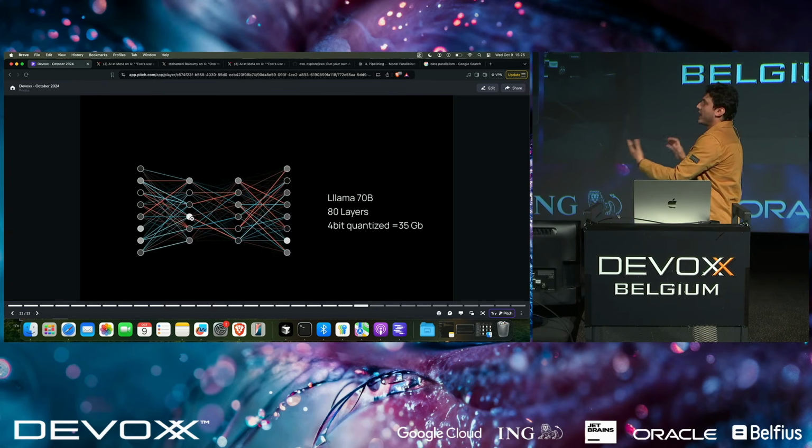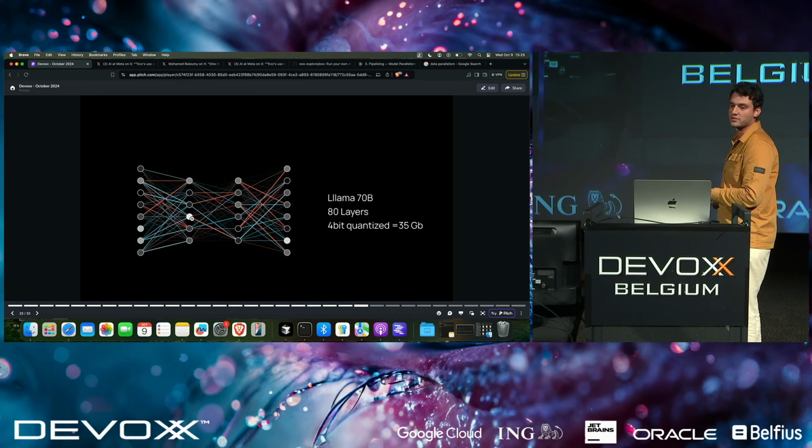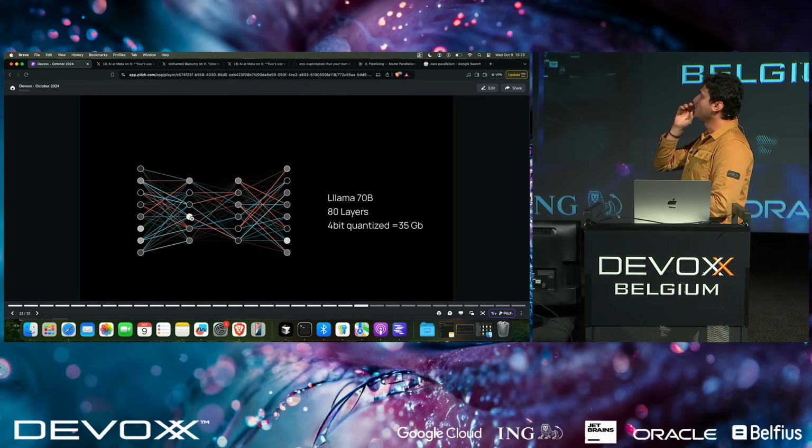On a very high level, any of these models is just a machine learning model that consists of layers, and these layers process information sequentially. I give it an input, like my prompt. The first layer will process something, pass the embedding to the next, and we'll keep going until the end, and then we'll get a result, which would be a token in this case. Let's just imagine a word. Then you take that, put it into the model again, and keep going until you have the entire generation happening. So it's just generating word for word. In the case of Llama 70B, it's around 80 layers, and it'll be around 35 gigabytes.